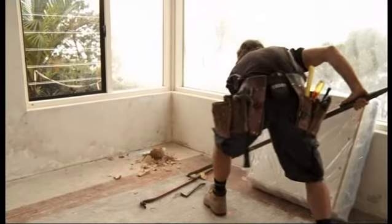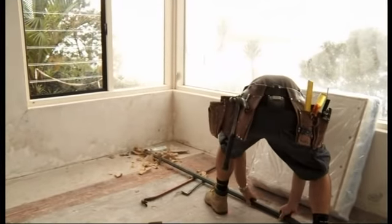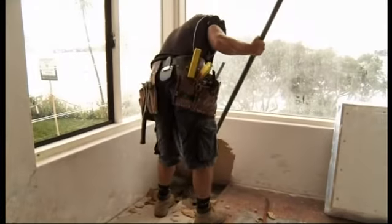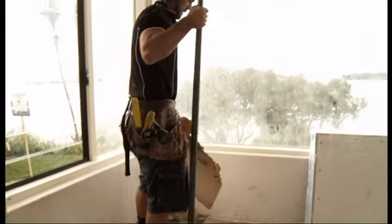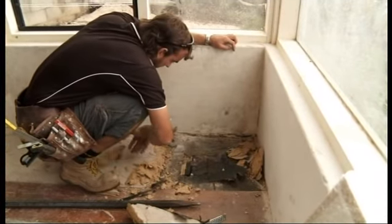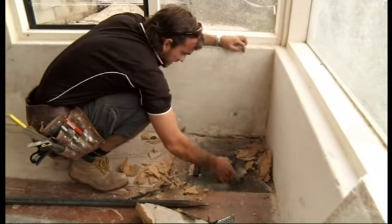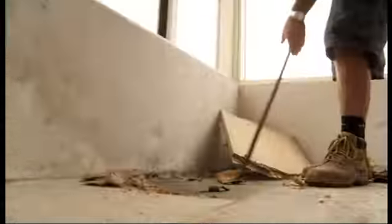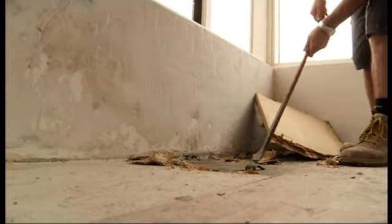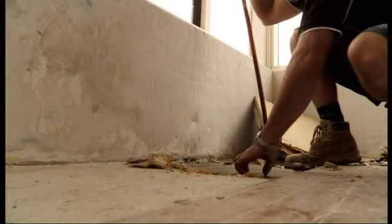My plan for the floor was to lay floorboards, but ripping up the old carpet has revealed a familiar problem that has stalked us this entire renovation so far: moisture and water damage. It's also evident on the walls. We'll need to get the waterproofing specialists in to assess the extent of the damage before we can make firm plans on the floor or walls in here.